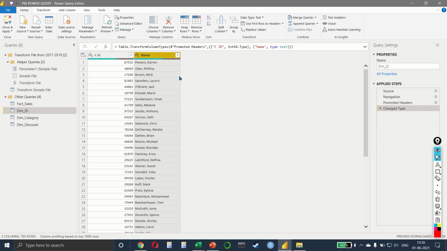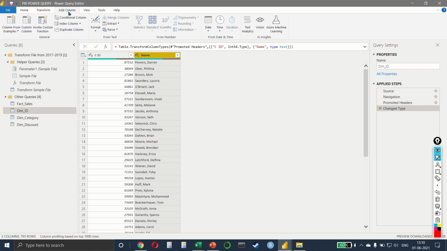In Excel, you would think of using substitute, left, right, find, but then it's not a 10-second solution, right? You still have to write the formula and then it takes some time to do that. In Power Query, we can go to Add Column and then select Column From Examples, the very first one. As you can see, even the shortcut is exactly the same as Flash Fill, Control E.